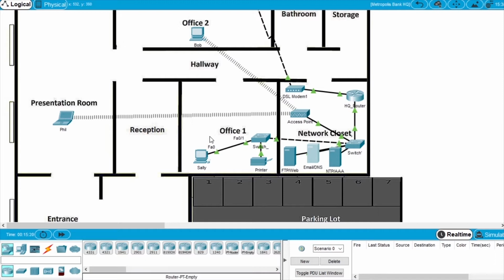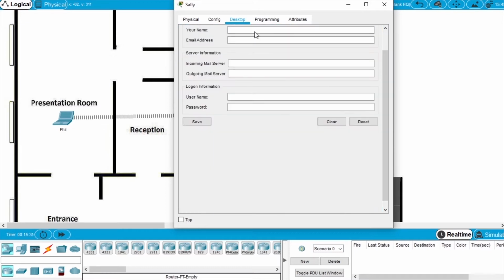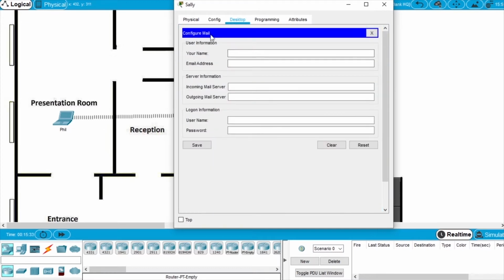Now, with the accounts created, let's configure the email clients in the PCs. So let's open Sally's PC. Let's choose email, and let's configure the email. The name will be Sally. The email address sally@cisco.corp.